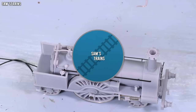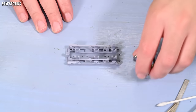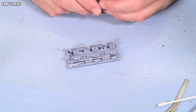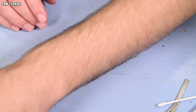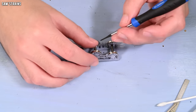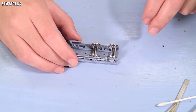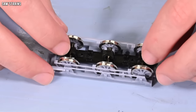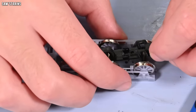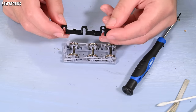The first step in putting the tender together is going to be to insert the wheels into the chassis. These wheels are awkward to fit because they clash with the brake rigging on the tender. Once they're fitted firmly in position they don't clash, but while I'm trying to fit them it gets right in the way. So it's a case of trying to get the wheels past the brake rigging without destroying it, and then once they're pushed down they can spin freely without touching the brake rigging, which is great. And then let's see whether the base keeper is going to fit properly — and by the looks of it, it does, which is perfect. Now I am going to fit some pickups onto the base so that I can get the tender wheels to pick up. I'll go and do that.